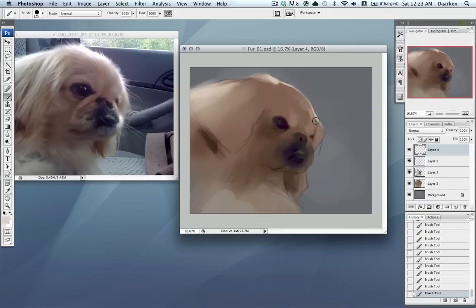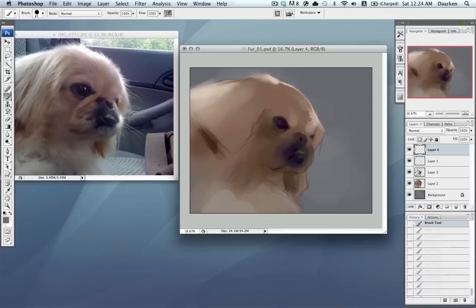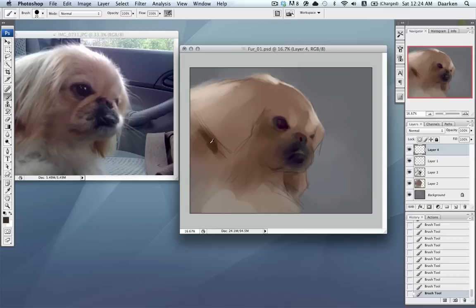The other purpose with this tutorial is that I wanted to show people that it doesn't really matter what brush you use, you can use pretty much any brush to accomplish what you're trying to paint. Now, the main purpose of custom brushes is to speed up your workflow and to make things easier, but if you need to paint something with just the round brush, you should be able to do it.